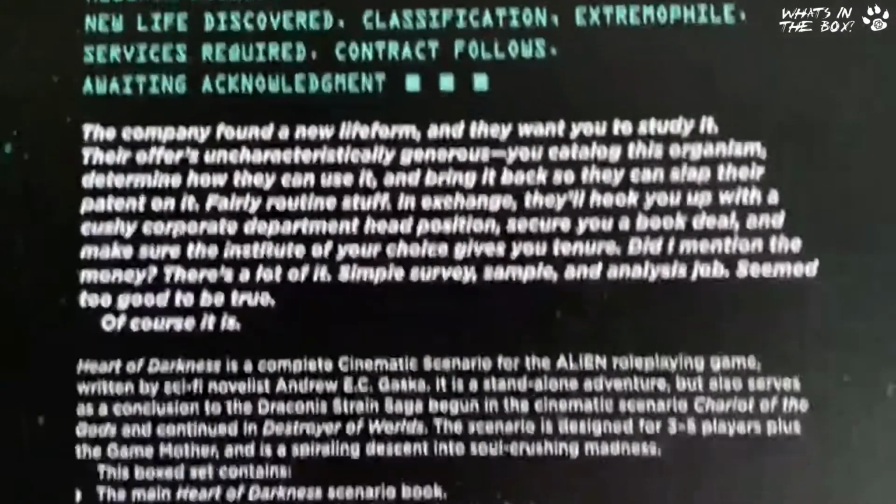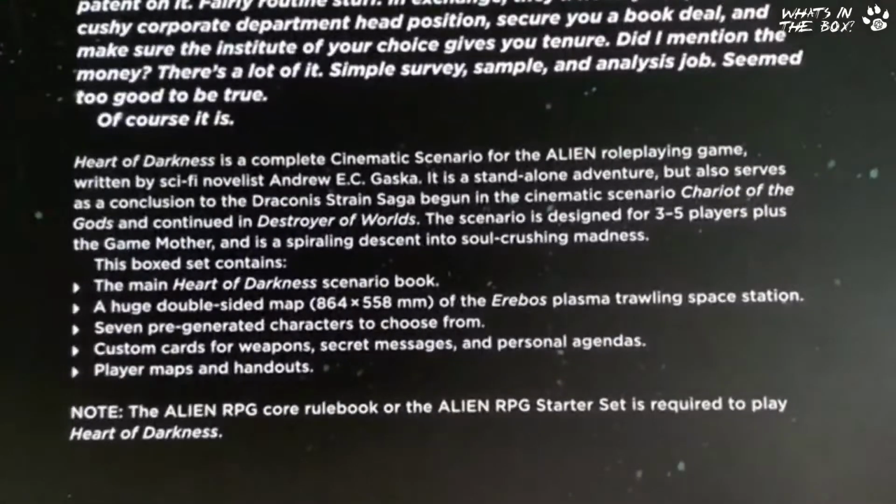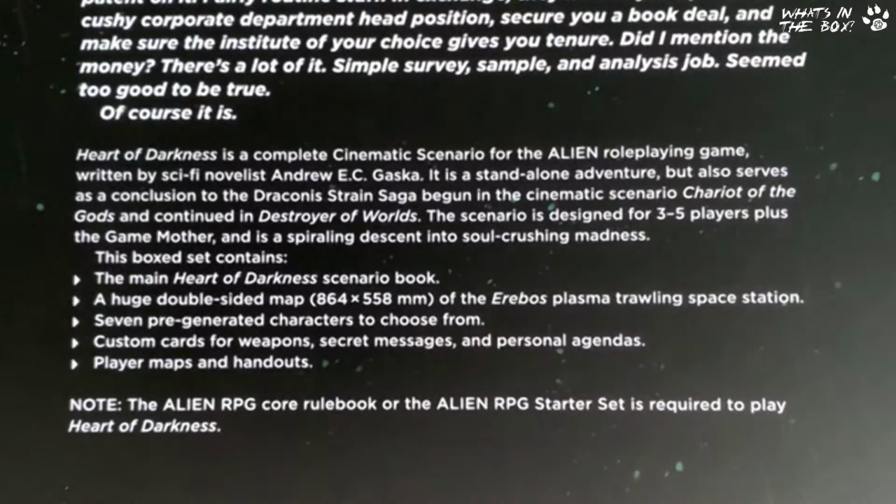Of course it is. Heart of Darkness is a complete cinematic scenario for the Alien role-playing game, written by sci-fi novelist Andrew E.C. Gasker, who is an absolute dream. It is a standalone adventure, but also serves as a conclusion to the Draconis Strain saga that began in the cinematic scenario Chariot of the Gods and continued in Destroyer of Worlds.